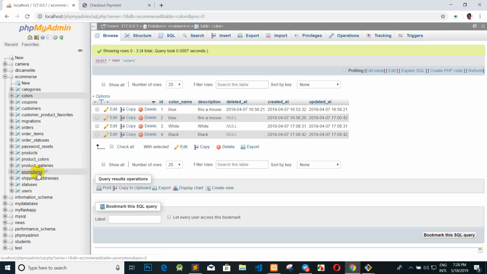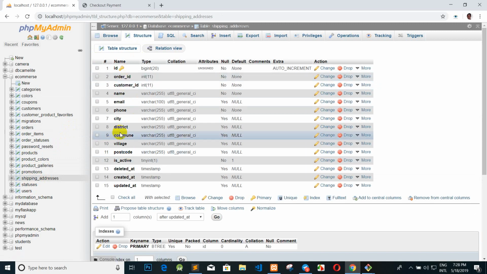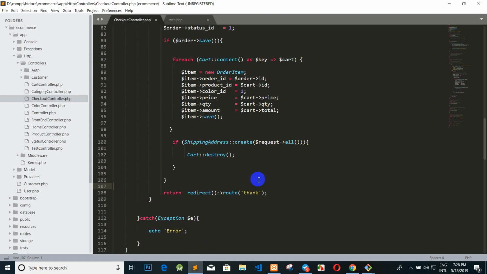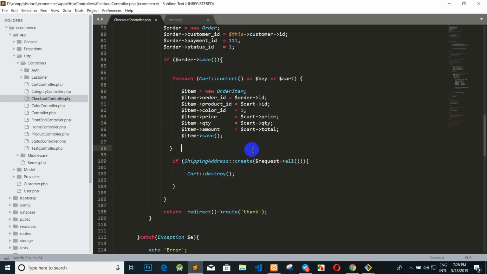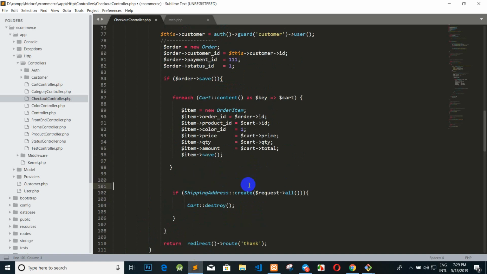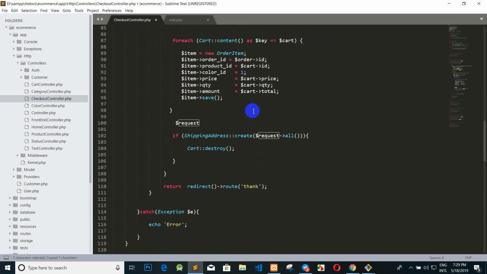Okay, in the shipping address mean that we need the customer ID into the shipping address, so we use the request merge. Okay, I want to use here. Okay, right now we add the merge request, so I use the request here. The request to refer to the request parameters.